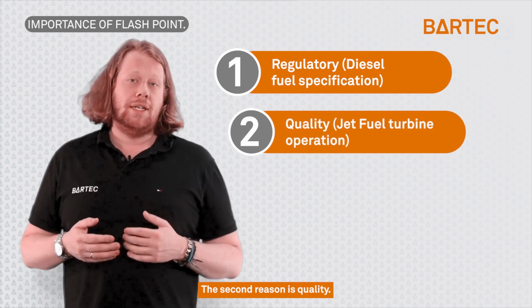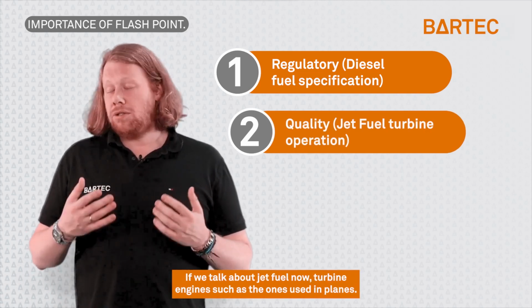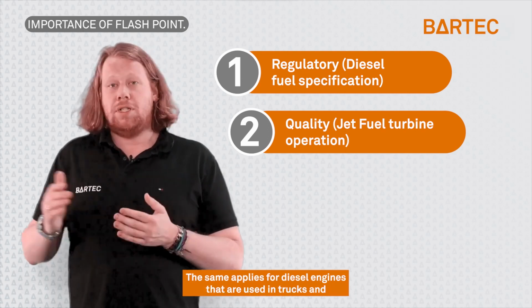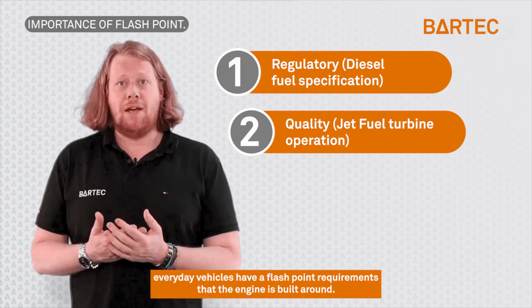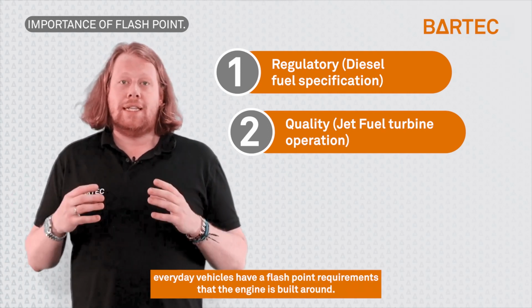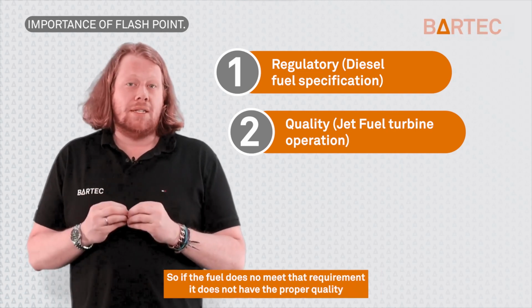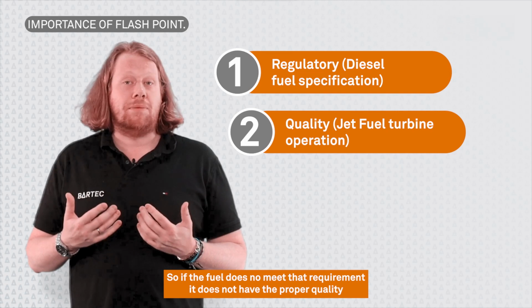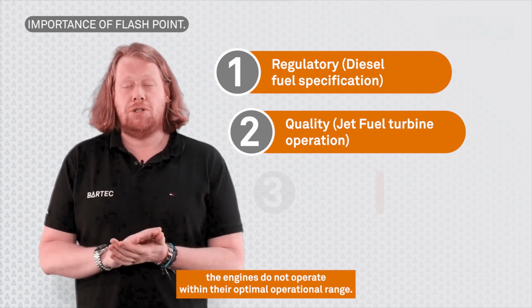The second reason is quality. If we talk about jet fuel now, turbine engines, such as the ones used in planes, but the same applies for diesel engines that are used in trucks and everyday vehicles, have a flashpoint requirement that the engine is built around. So if the fuel does not meet that requirement, does not have that proper quality, the engines do not operate within their optimal operational range.